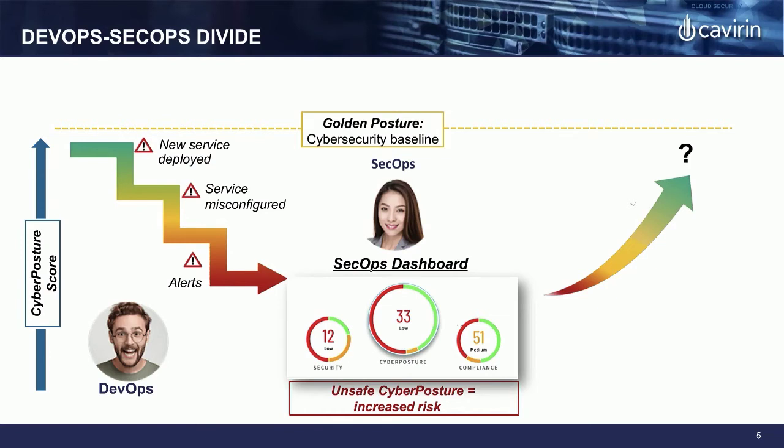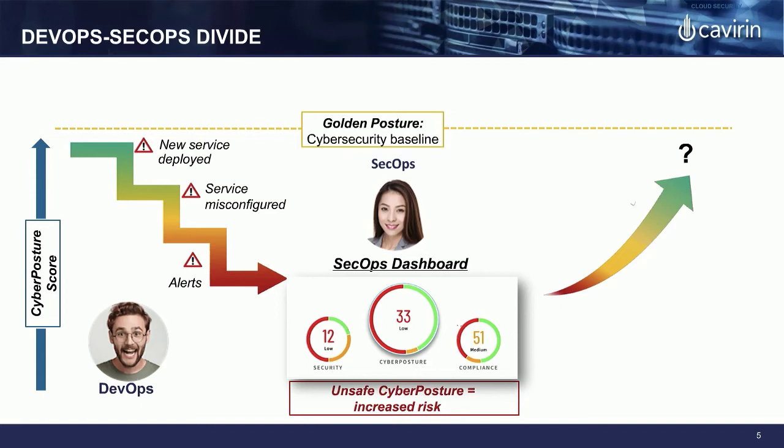And so very quickly you go from a good state to a not so great state, and that's where your SecOps users start observing deviations in your environment from a security or compliance posture perspective. And the gap that we're getting at is really the fact that while SecOps users might have visibility using different monitoring tools, the reality is that given the fact that remediation is a manual and time-consuming process, it takes a long time, and more importantly, your environment or your company is vulnerable to breaches because of a time-consuming manual process when it comes to remediation.